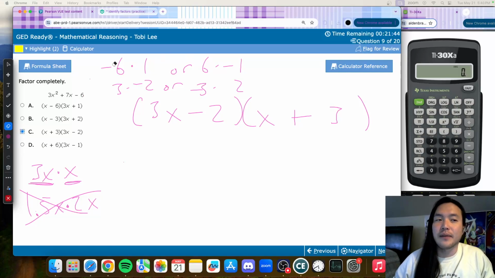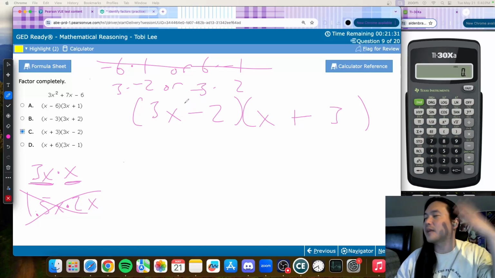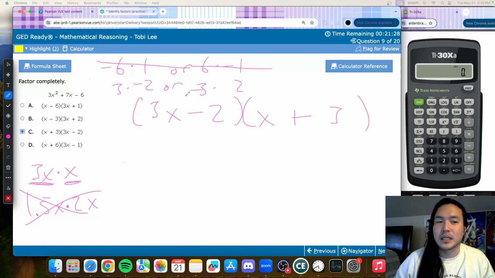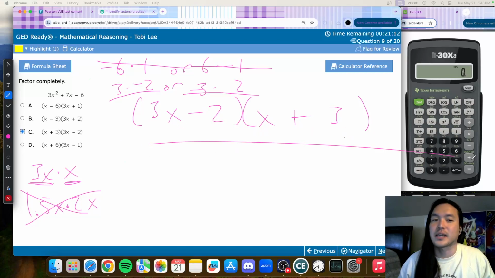Yeah, so here, obviously, I see this question. I know immediately it's not going to be 6 or 1. I know it's not going to be either of these. Why? Because 6 times 3 is 18. 18 plus 1 is 19. We're nowhere near 7. We're never going to get to 7 that way. I can just see that immediately. So I know it's either going to be 3 and negative 2 or 3 and negative 1. And I'm thinking, what's 2 times 3? 2 times 3 is 6. Well, then if I have a negative number, 6 minus 3 is 3. I don't want 3, I want 7. So here it must be 3 times 3 to get 9. 9 minus 2 is 7. That's the correct answer. Right?